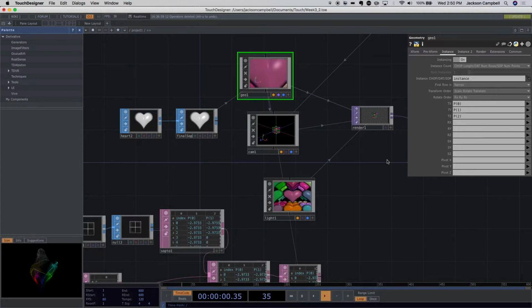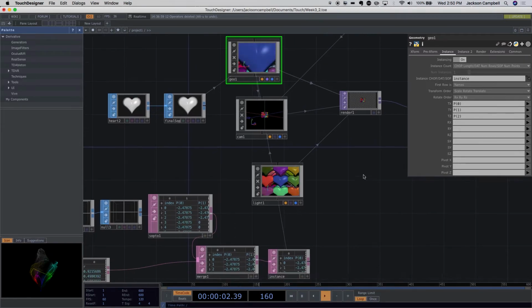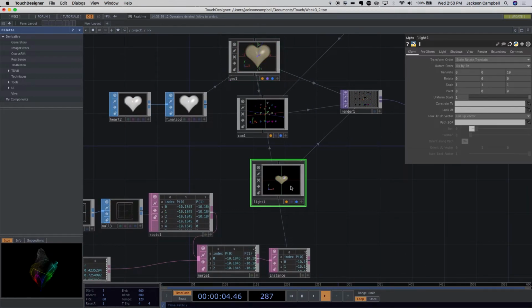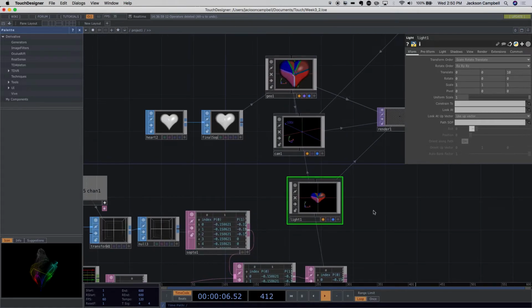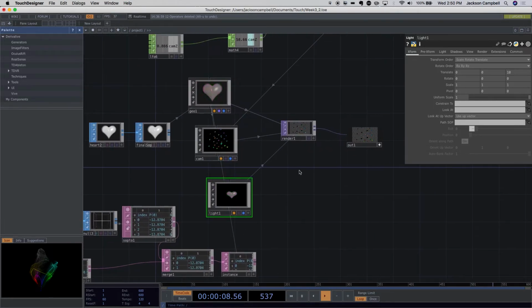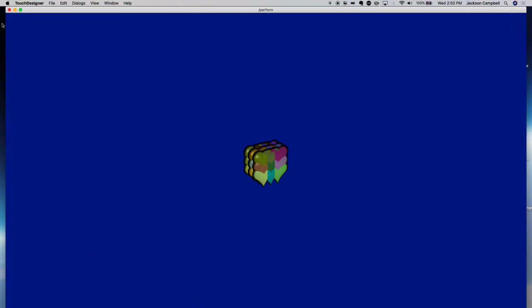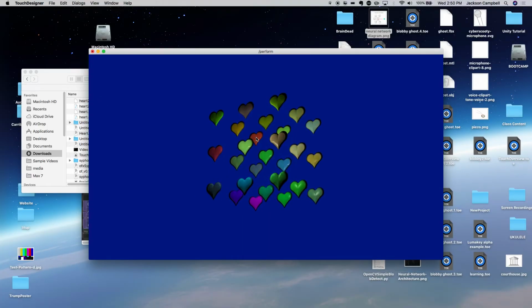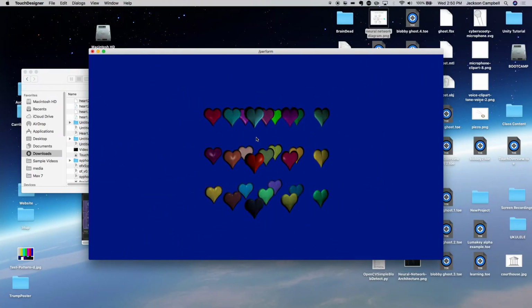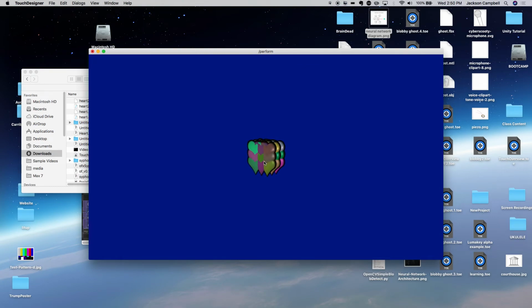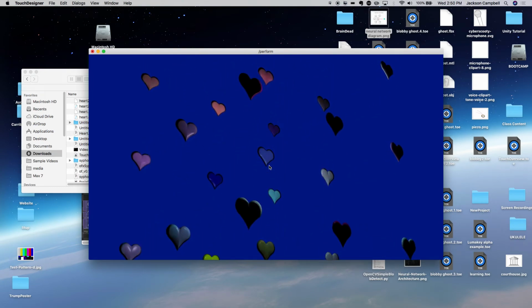Instance. There we go. And now look at those beautiful colors that we have right in time. We didn't get to rotation yet. Let's take a look.